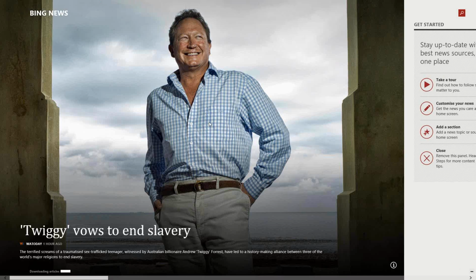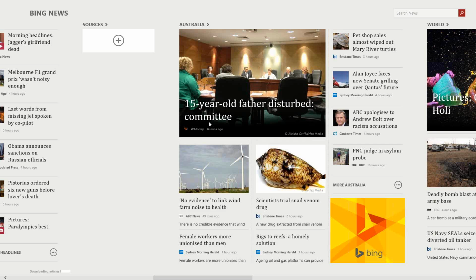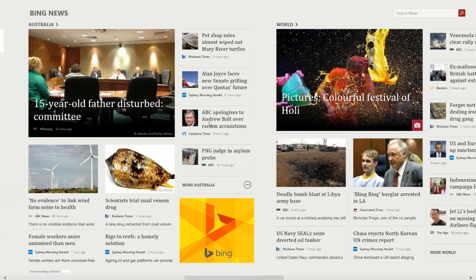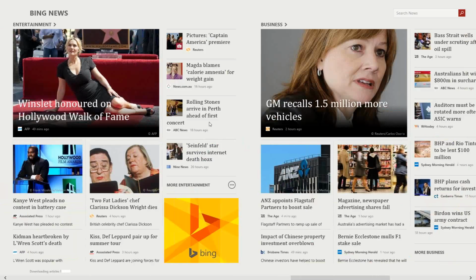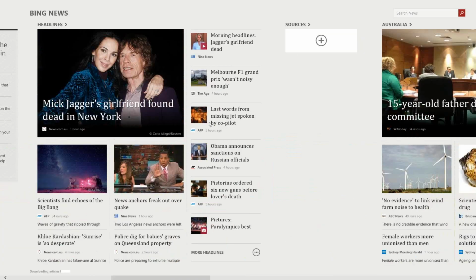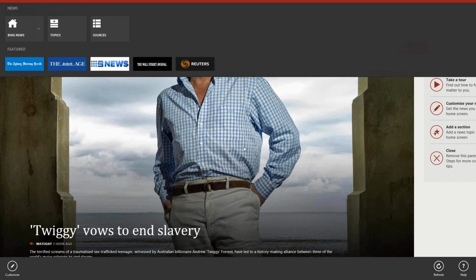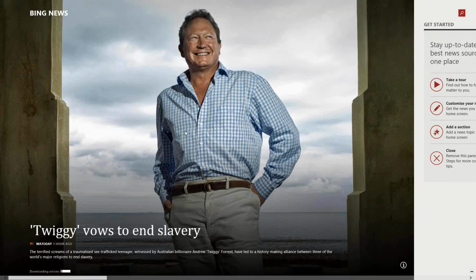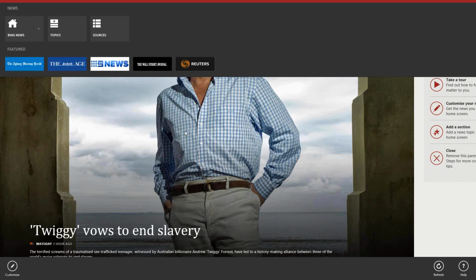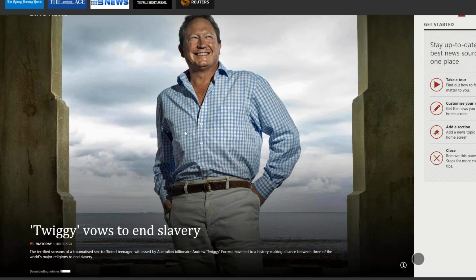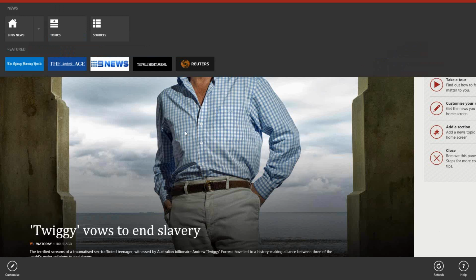It'll take me to the main section. Again, on this main section, I can scroll left to right. And this is a great example of the look and feel that a lot of these Windows 8.1 apps have. Now again, I've got no menu bars. If I wanted to find those menu bars, I'll just right-click with the mouse, and they would come. If I was using this from a touch screen, I'm actually swiping up, putting my thumb just off the screen and swiping up. Same if I was doing it from the top, I can swipe down, and I've got those settings.